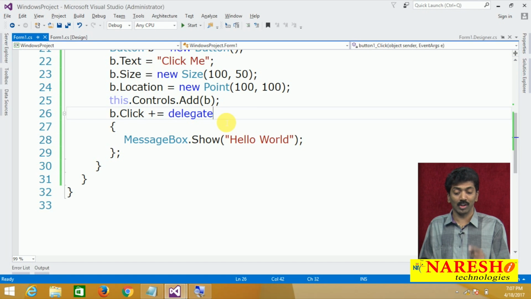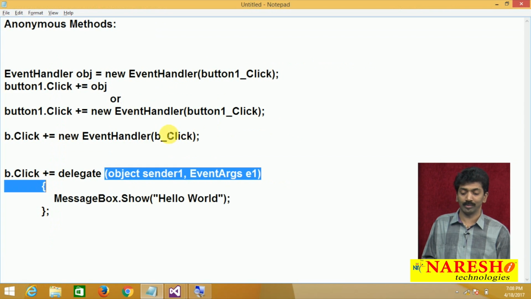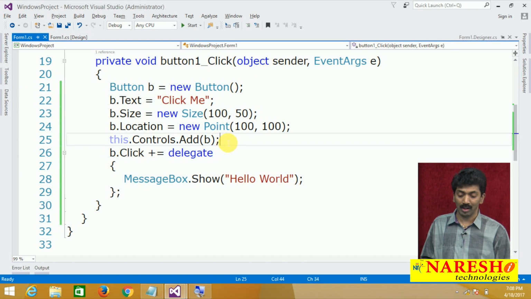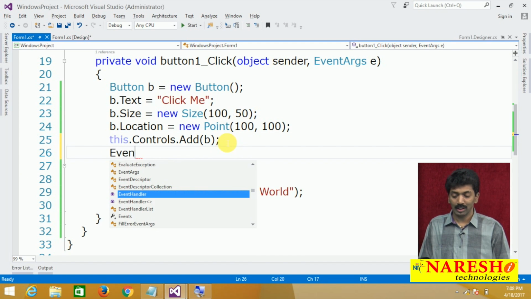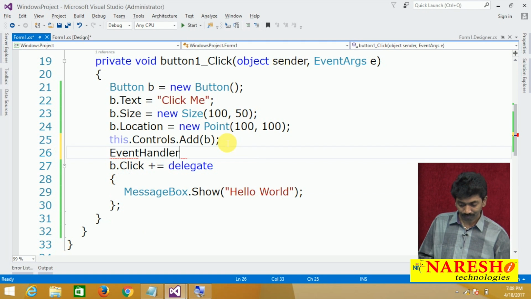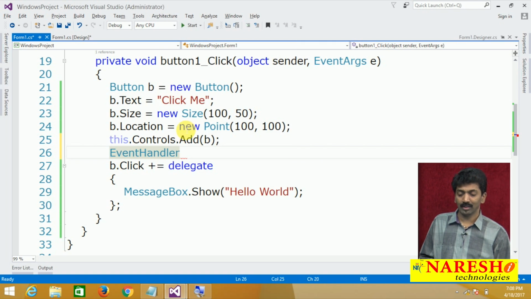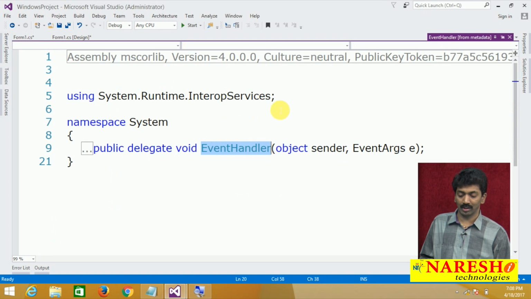But if for some reason you are using those 2 parameters in the code, you compulsorily need to pass the 2 parameters, because every delegate, what is the delegate name? Event handler. The delegate name is event handler. The delegate takes the 2 parameters. If you want, just have a look. Event handler, right click, go to definition, and it will bring you to the definition where it was defined.